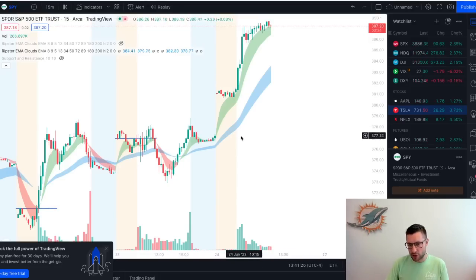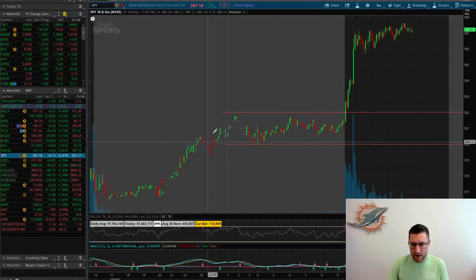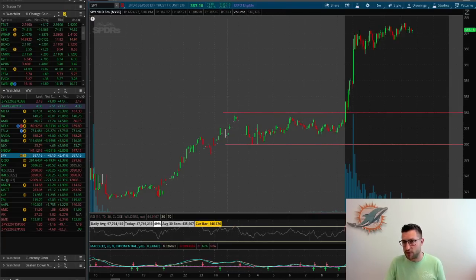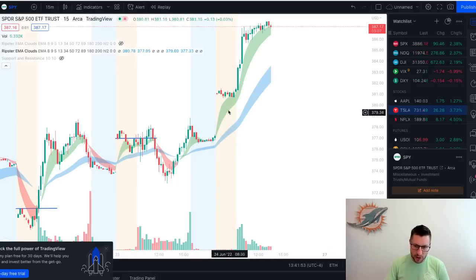But the one thing I really like about TradingView is the charts are very clear, cut and dry. As you can see, this opens up at 7 a.m. and it closes at 8 p.m. versus when you go back to Thinkorswim, you've got all that crappy chop, that low volume, just really meaningless action. That's all just shifting funds overnight. If you want to look at something, look at the futures. TradingView cuts that out. I do want to see some pre-market, obviously. So that's why I like TradingView when it comes to charting.